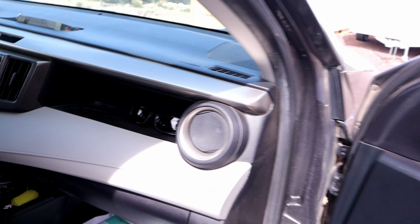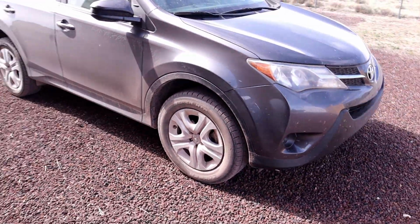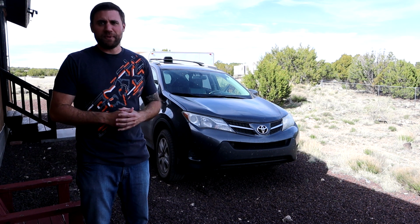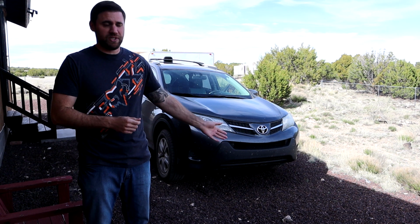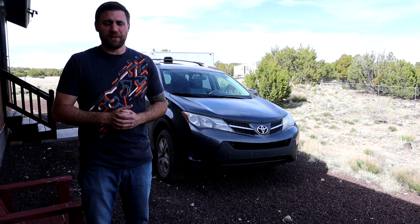I know the dealers will probably tell you every... I actually had access to all the data, and it just tells you not to even change the fluids in these things except for the engine oil. It just says check and monitor, check and monitor. I don't believe that at all. So definitely every 60,000 miles, at a very minimum, you want to do the transmission, if not 30,000 if you're doing heavy use, but she does a lot of highway use, so I just did every 60. And of course, keep up on the maintenance on everything else.